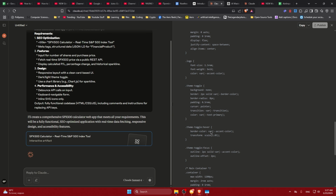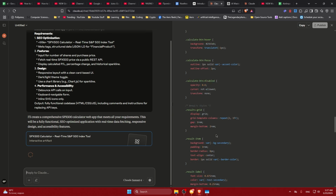In terms of pricing, Claude Sonnet 4 is costing around $3 per 1 million input context and $15 per million output context. At the same time, Opus is priced nearly 5 times more costly than Claude Sonnet. So it's probably a 4 times bigger model, but as we can see, the performance is not that much better. So this is also super interesting to see.